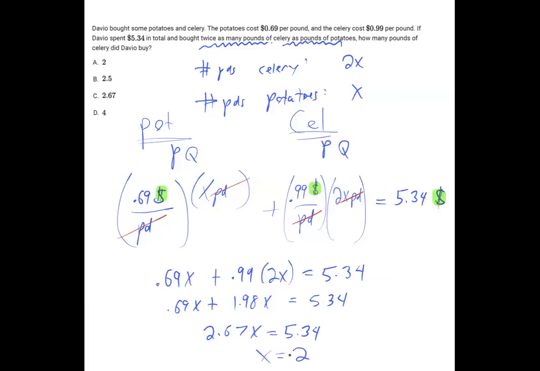Now be careful here because we can get all excited when we get the 2 and perhaps answer the wrong question. Let's see. x is 2. So that's the number of pounds of potato. Therefore, the number of pounds of celery is 2 times that, which is 4. And they were asking us for the celery, which was the 4. So yeah, this is a situation where if you rush and put 2 in as the answer, almost correctly, you'll get it wrong because 2 refers to the number of pounds of potato, not celery.